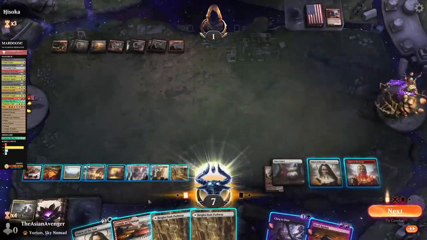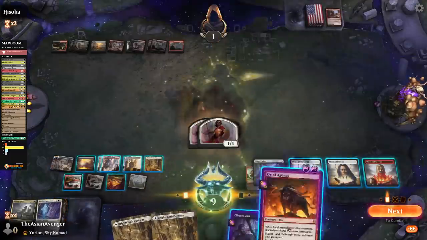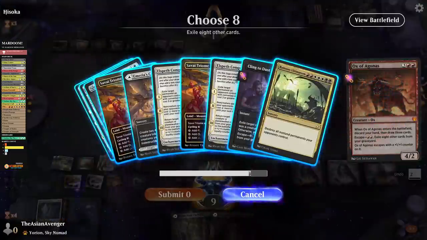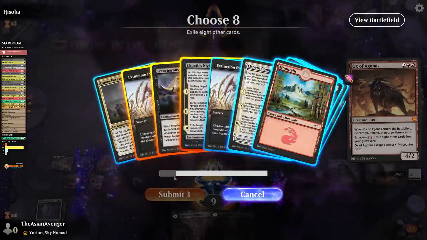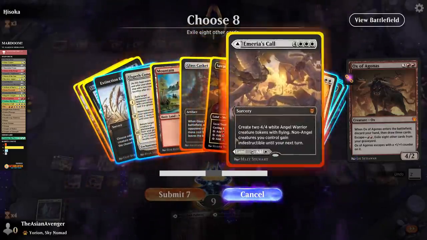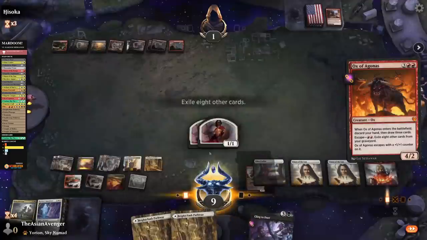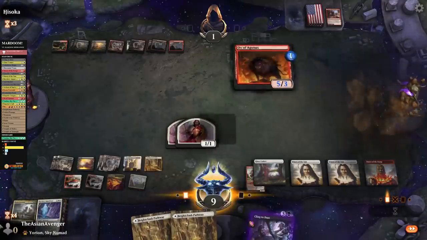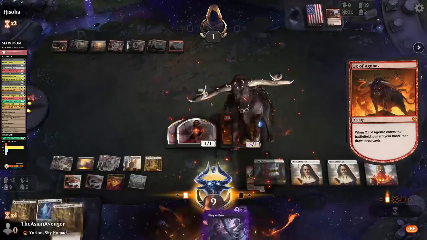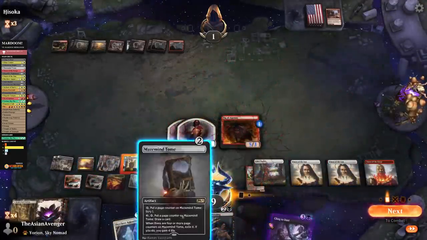Oh, nice. That's pretty good. I'll take that. All right, let's take a look. What do we have in the yard here? I'll exile that. I don't necessarily have many ways to bring it back. And I don't mind throwing away these lands because I've got so many already. There we go. That's what I'm talking about.